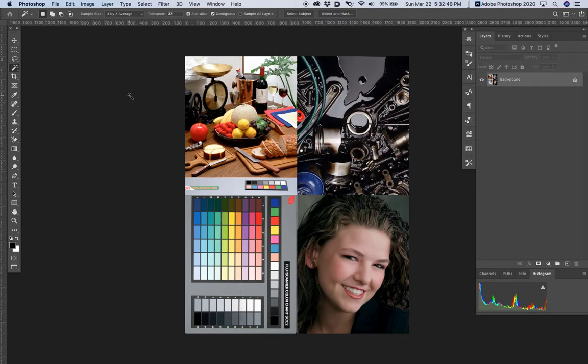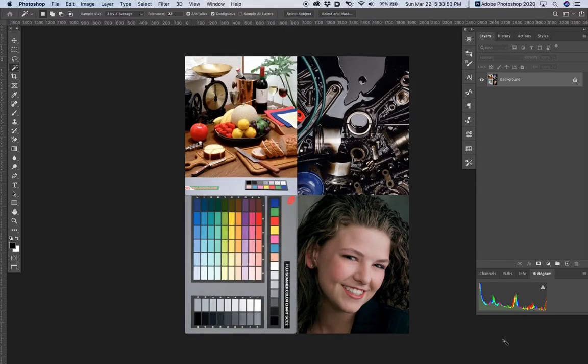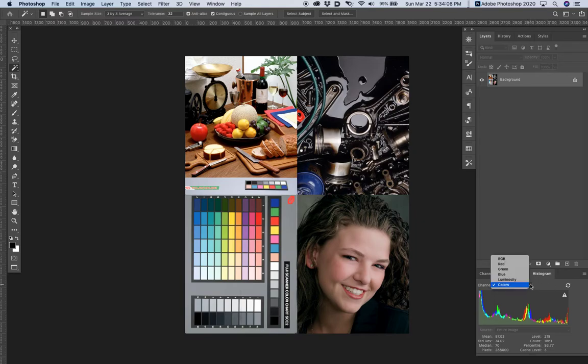So the first thing we want to do is look at the histogram here. If you're in Photoshop and you're not seeing your histogram, go under the Window menu and select Histogram and it will show up. So anyway, the histogram window will come up like this, which to me isn't terribly impressive or important. What I want to do is change this from the compact view to the expanded view, and then I also want to change the drop down from colors to luminosity.